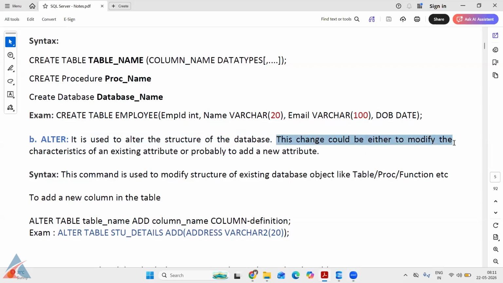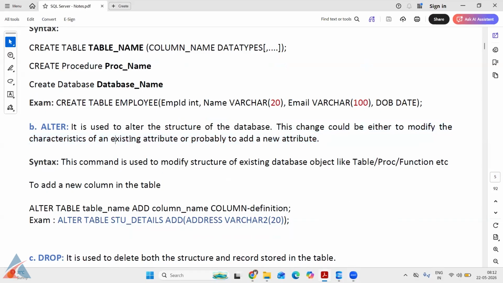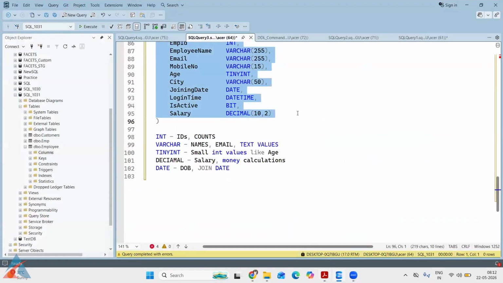This change could be either to modify the characteristics of an existing attribute or to add a new attribute. That means we can add a new attribute, which is nothing but a new column, or we can modify the existing one as well. What is meant by modifying the existing?